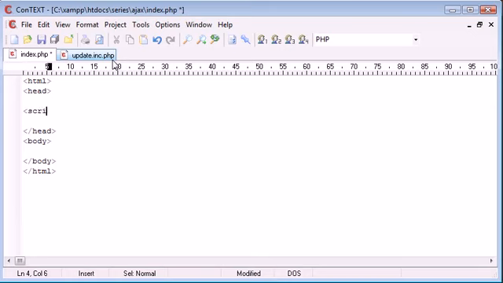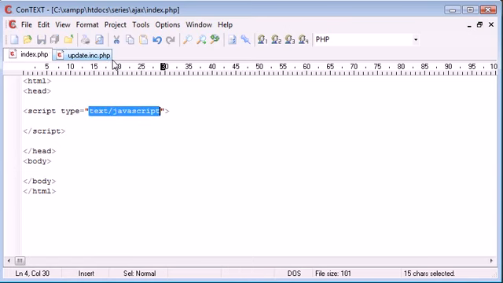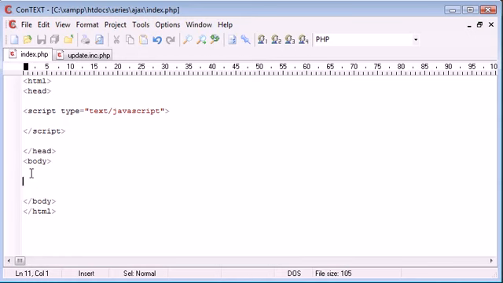So first of all, we're just going to create an area where we will eventually write our Ajax. So we've got script type, and we'll end the script there. Remember, the type is text/javascript because Ajax is essentially JavaScript and XML. So inside of our body, what do we need to do? Well, the first thing I'm going to do is just simply create a label.